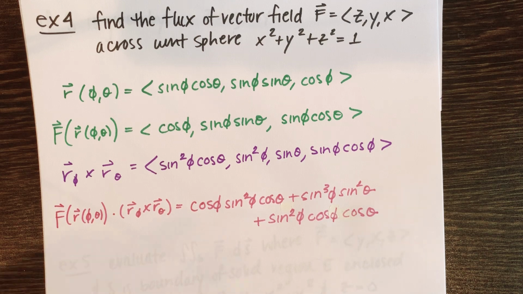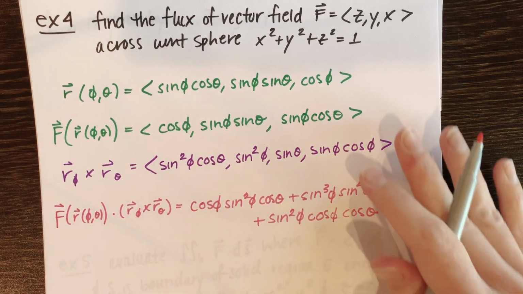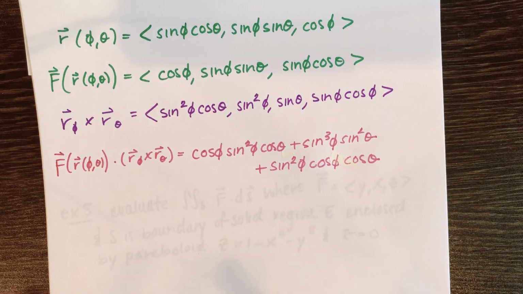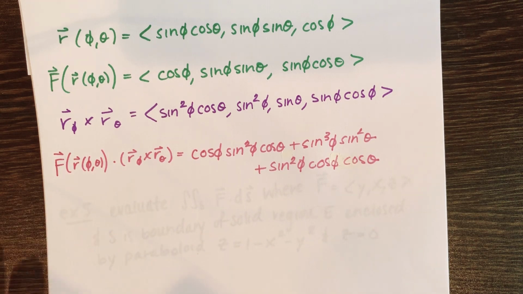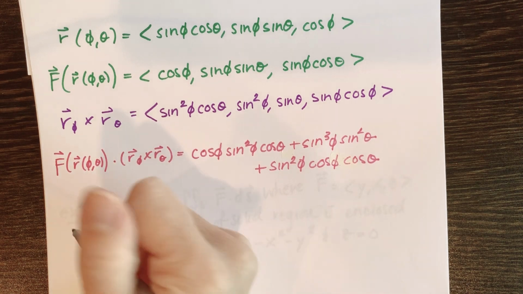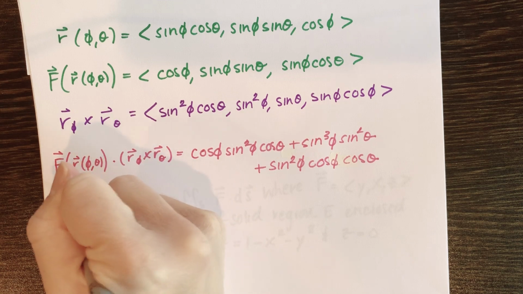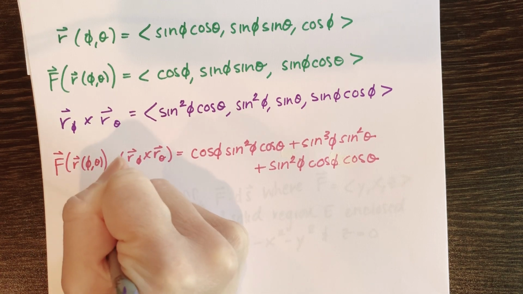Okay, so I'm going to go ahead and put this into my double integral, and you're actually going to see that it's not as terrible as it seems. Right now it seems like it's going to be such a doozy. It's really not that bad once things start playing out. So I have my double integral over D. My variables are phi and theta, so I know those bounds, right? So it's just 0 to 2 pi, 0 to pi.